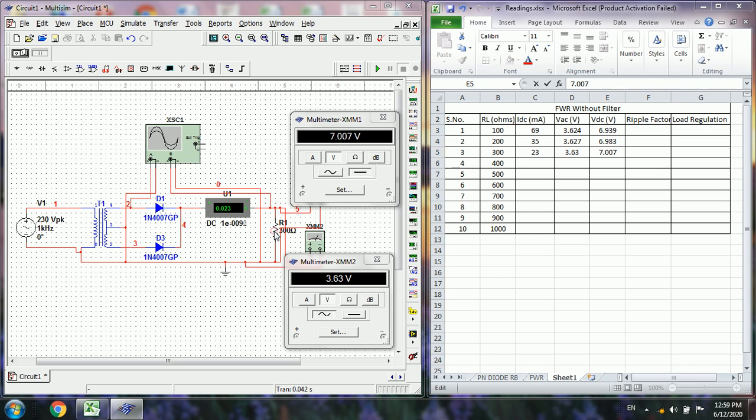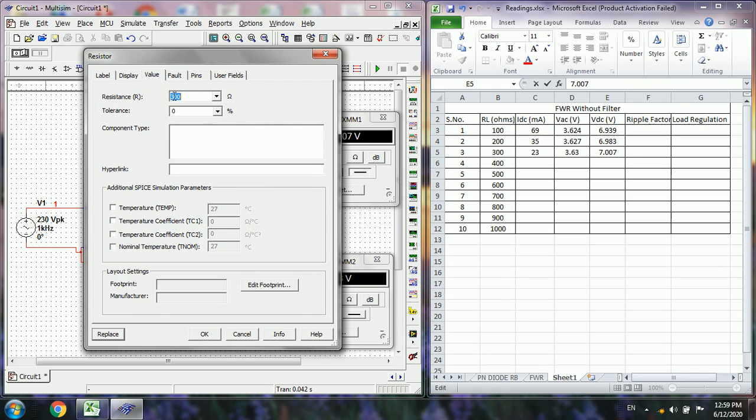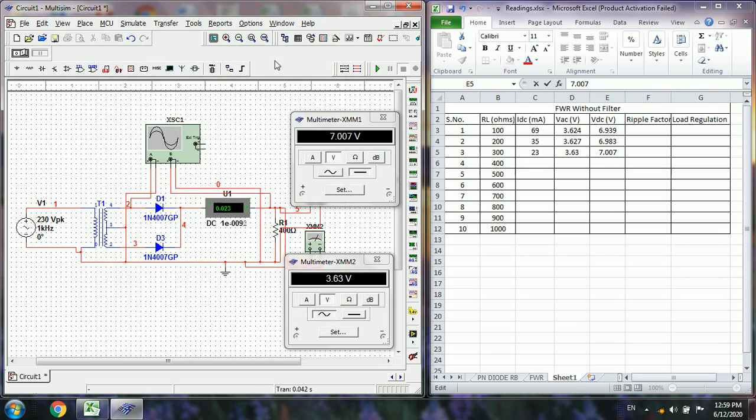Similarly, if you repeat this for 400, the current is 18 milliamperes, AC is 3.632 and DC is 7.024.